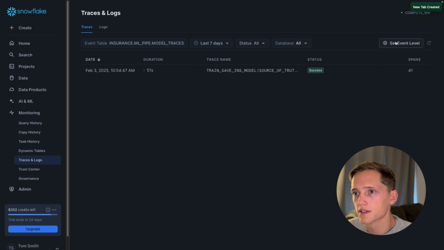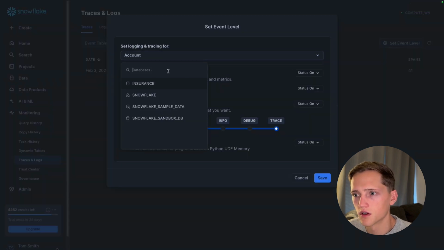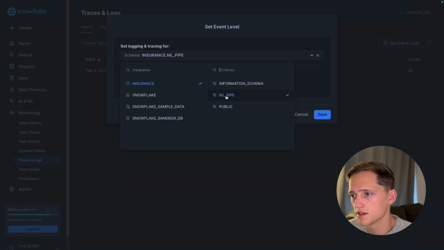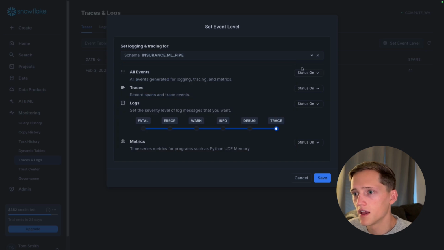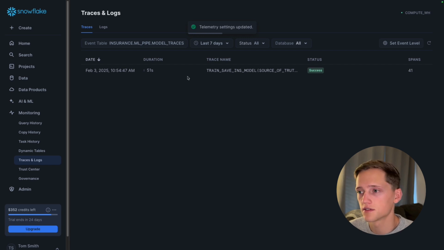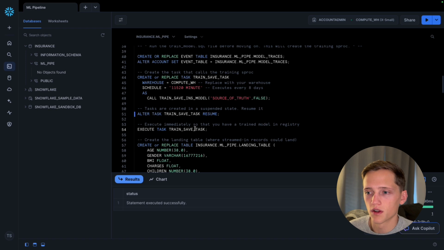We need to click set event level, go into our insurance database and ML pipe schema, and I click on for everything and set it all the way to trace. That will allow us to collect the telemetry data so that we can see the performance of our stored procedure. And we're going to have the task execute so that we can see how it actually works.